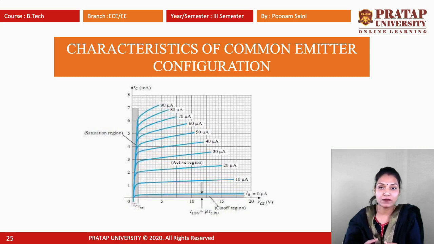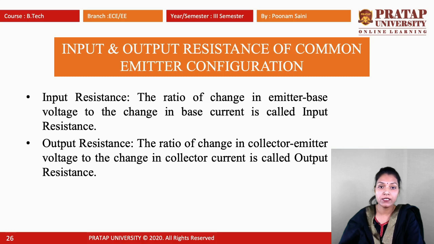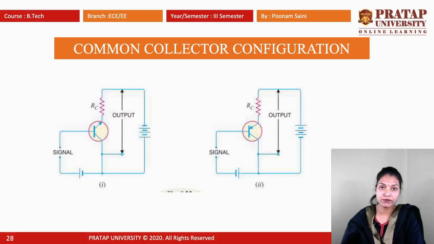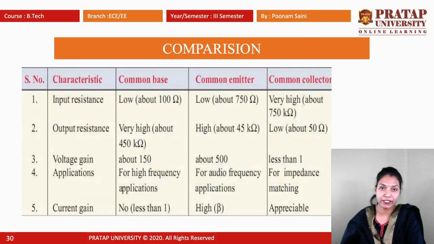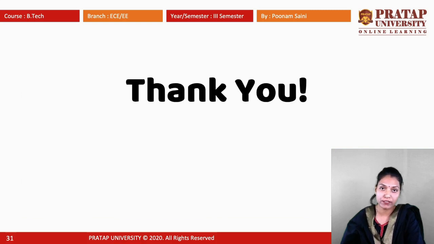Now in the next slide we are going to discuss the MOSFET. MOSFET is known as metal oxide semiconductor field effect transistor. This is used in many applications, and we are going to discuss it in detail in the next slide. For today we have completed the BJT and FET. Next is the MOSFET. After that the transistor topic should be over. So thank you.